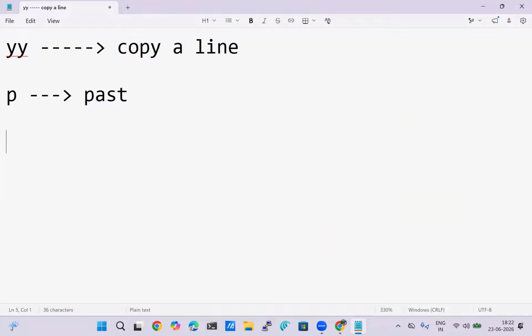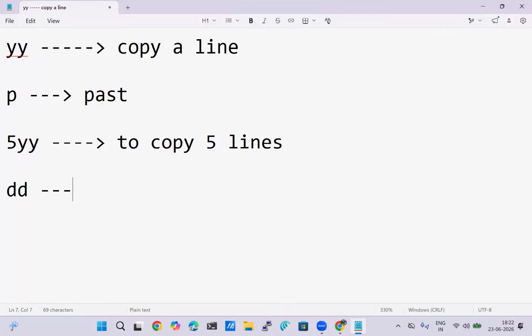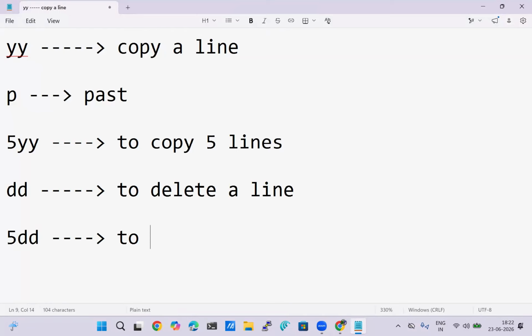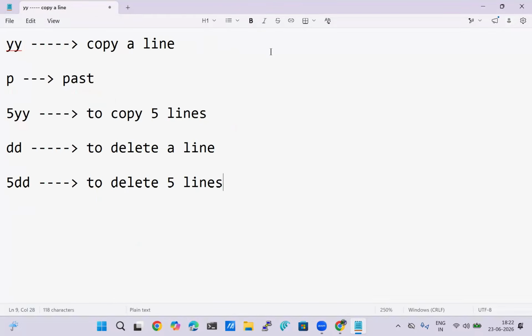If you want to delete a line, dd. If you want to delete 5 lines, 5dd. So delete 5.